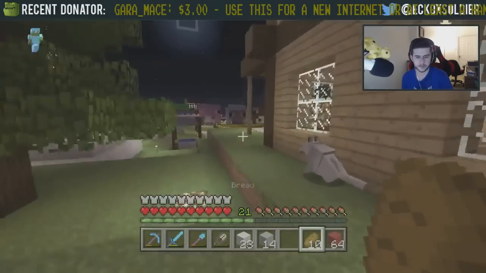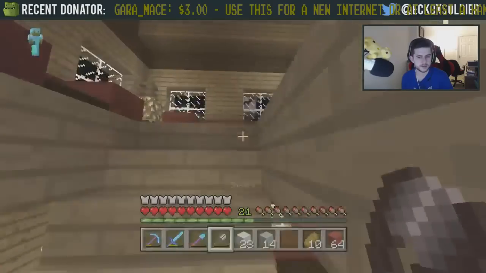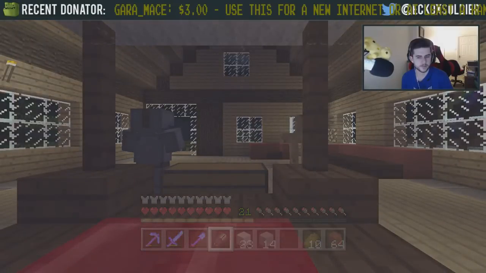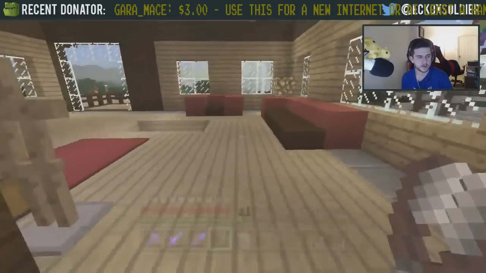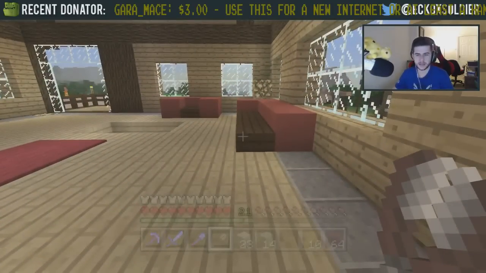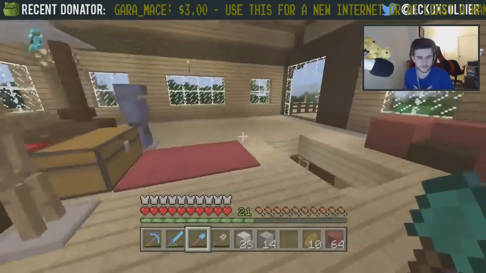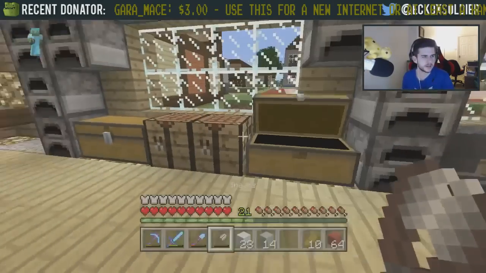I'm gonna quickly sleep. Enchant the shears. What does it do though, enchanted shears? I've never really used them. I don't know what to use. Does enchanting shears actually work though? Because, I mean, I've got nothing else to spend my enchantments on. I think I have some shears downstairs, though.